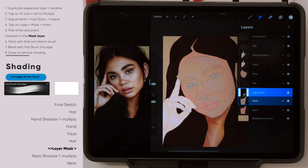Okay, I'm done already, and if you take a look at the layers, at the layer mask in particular, the areas that are black are not showing at all, but the areas where you have just painted white are showing, and it's showing the neck shadow, which results in creating the shadow area for the neck. Just remember, black means hide, white means show.